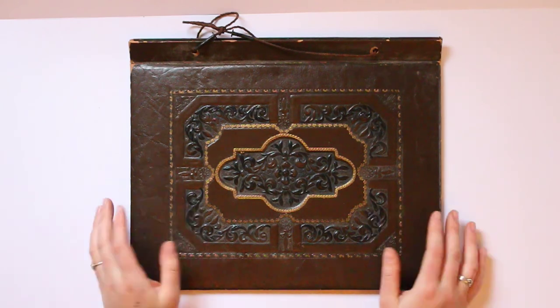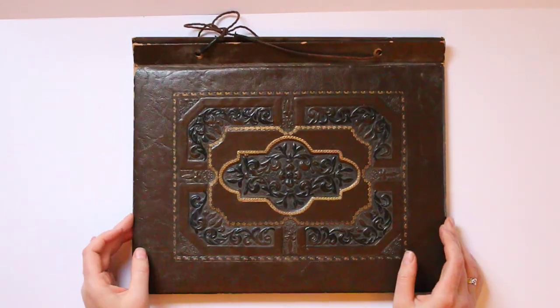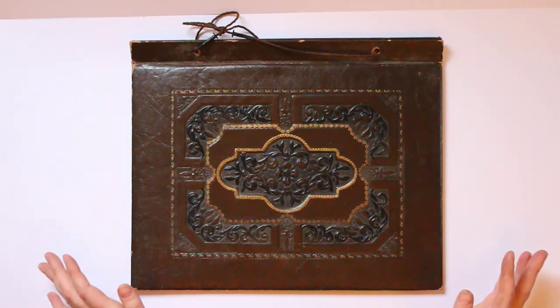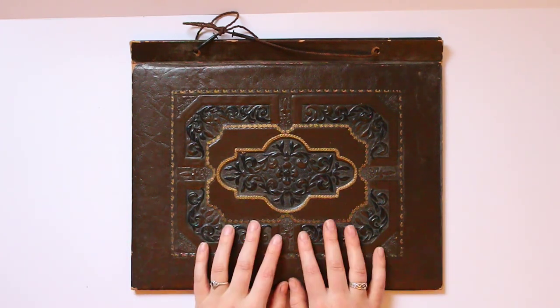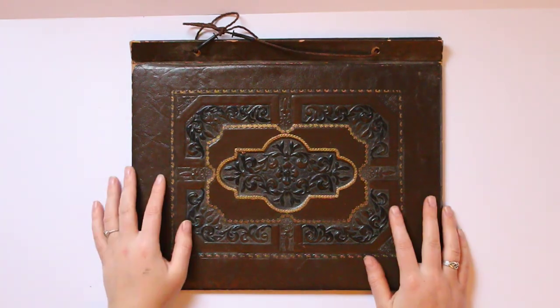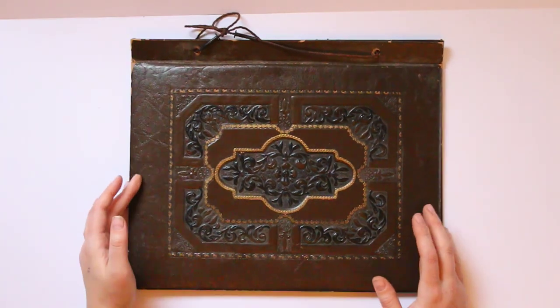And I have this, which is a vintage style photo album that was my great grandmother's, and it has an amazing ancestor energy to it. So I would love to store all of my magical signatures in here. So hopefully you can find one of these at the thrift store. I've seen them for really cheap.